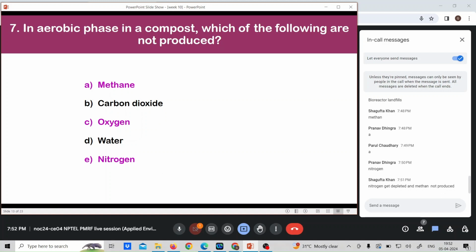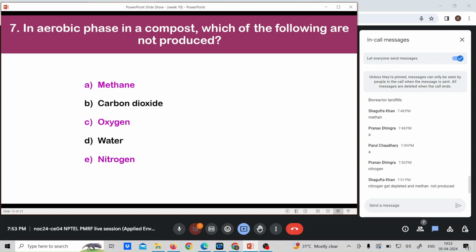But what do we do in the aerobic phase, and what happens next? It goes to the acidic phase and eventually the anaerobic phase. So we now clearly know that after the aerobic phase, there is going to be an anaerobic phase, which means there is no intrusion of oxygen inside the system. There is no influence of oxygen inside the system. So with that in mind, oxygen is not produced, and it is not coming from outside also. So oxygen is only depleted, not produced in the process. In the aerobic phase, the oxygen is utilized but not produced.